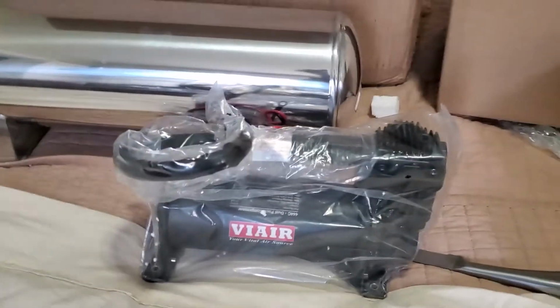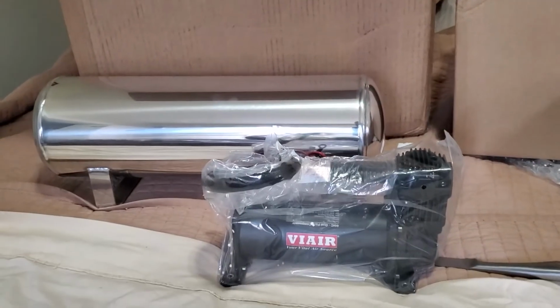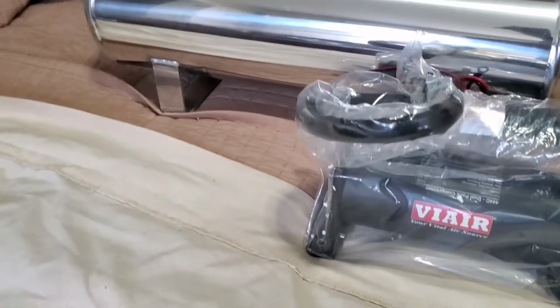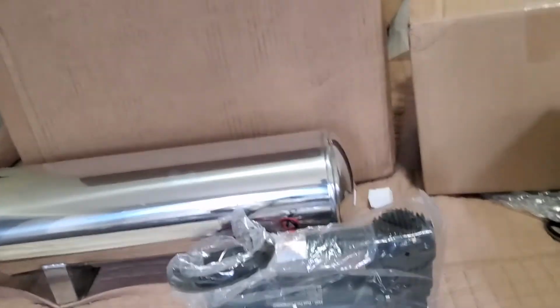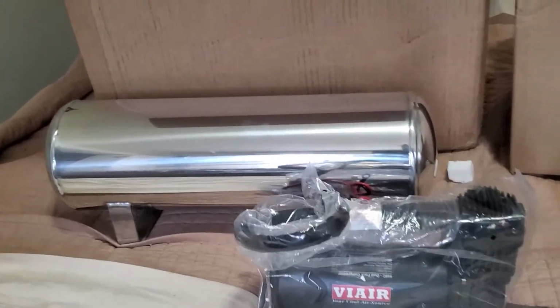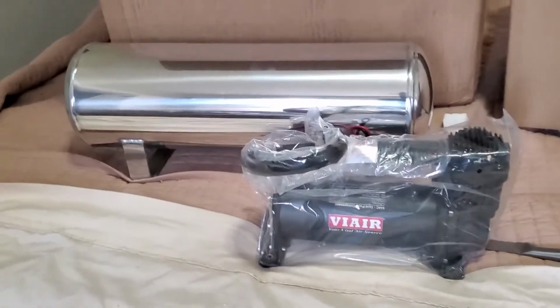All right, so this is kind of how it will look. There's going to be two compressors, one on this side, one on that side. I kind of don't want to take everything outside the packaging, but I think it's going to look really great, really clean. I'll also go out to the car and show you guys exactly what the vision is and how they're going to facilitate that. A couple of people have reached out wanting to see how the suspension would be set up in the back, so I'll run you guys through that right quick.